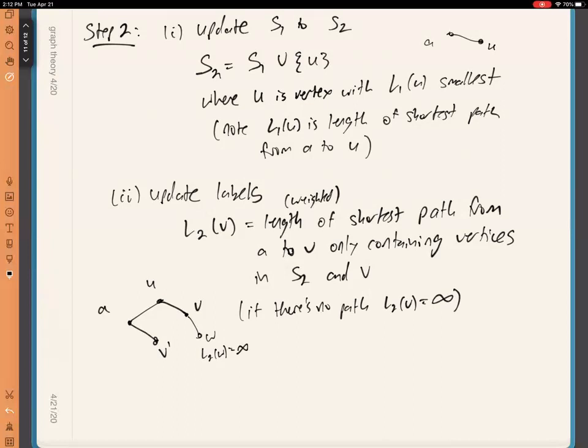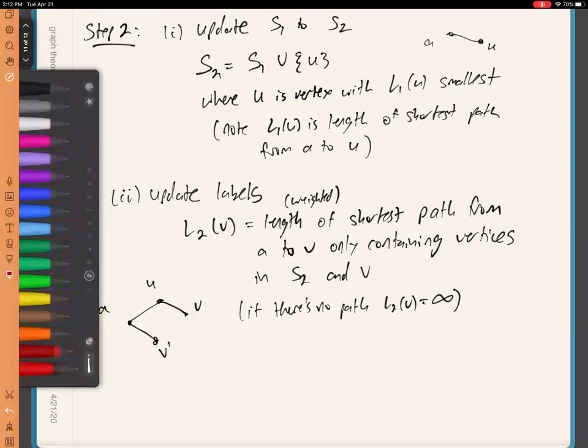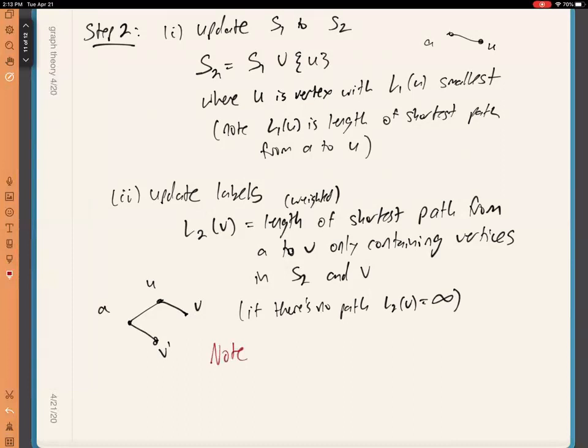One thing that's worth pointing out is, let me put this in. Suppose we're in the first situation, where I have A to U then B. Suppose I have this connection. Well, if we're actually calculating the length of this path, notice that the path from A to U we already know. So this is already stored in the algorithm, because the length of the path from A to U is just the label of U.